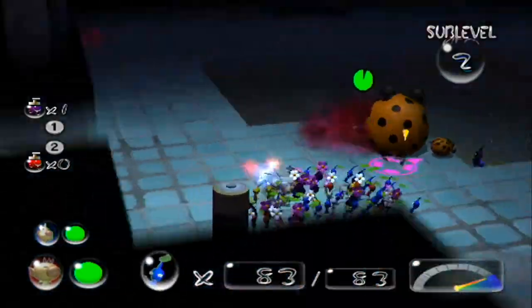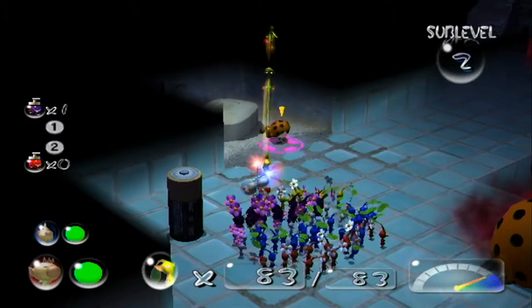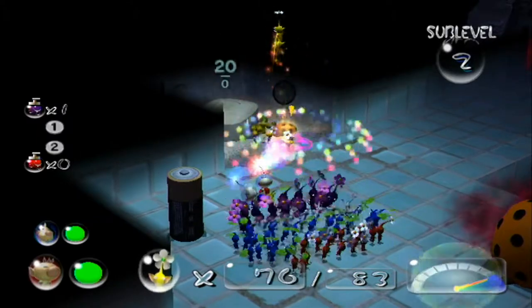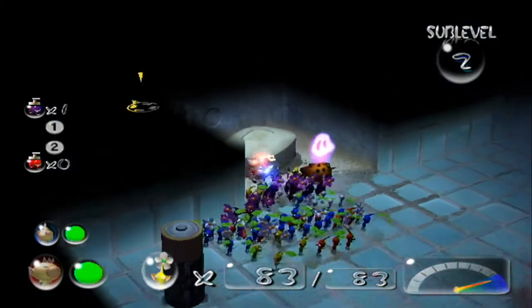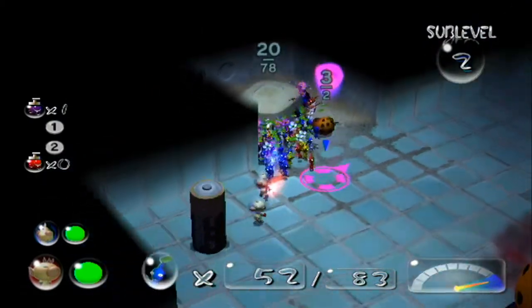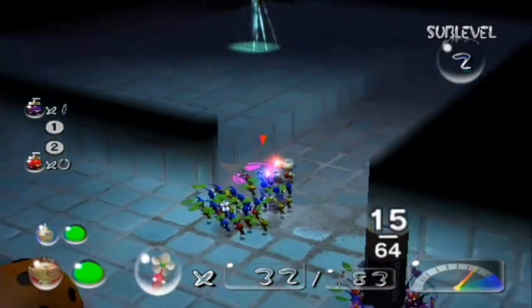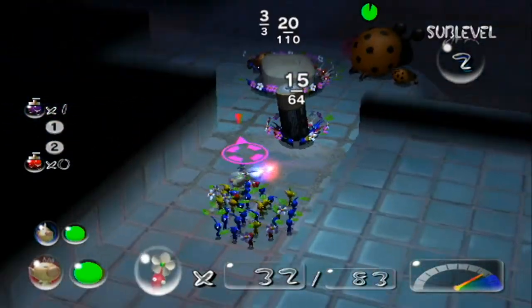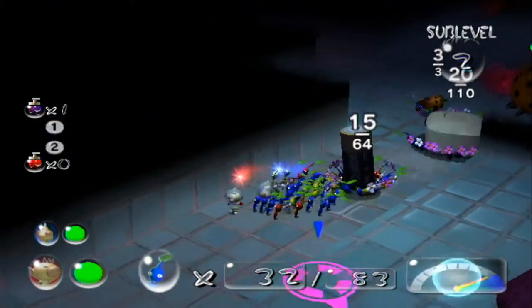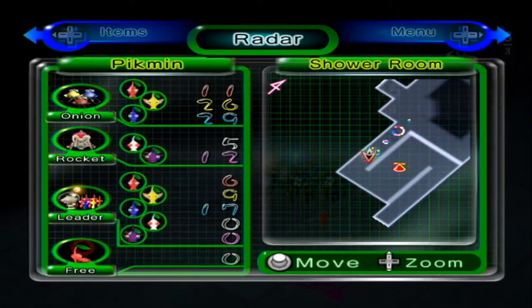Come here. Okay, this is pretty much how brutal the shower room is, in a nutshell. So we're gonna go get that. And I told you it was gonna be hard, so, yeah. Lovely what we have in store for the rest of the dungeon. So we just lost 17 Pikmin in one sub-level. How many do we have on this floor now?